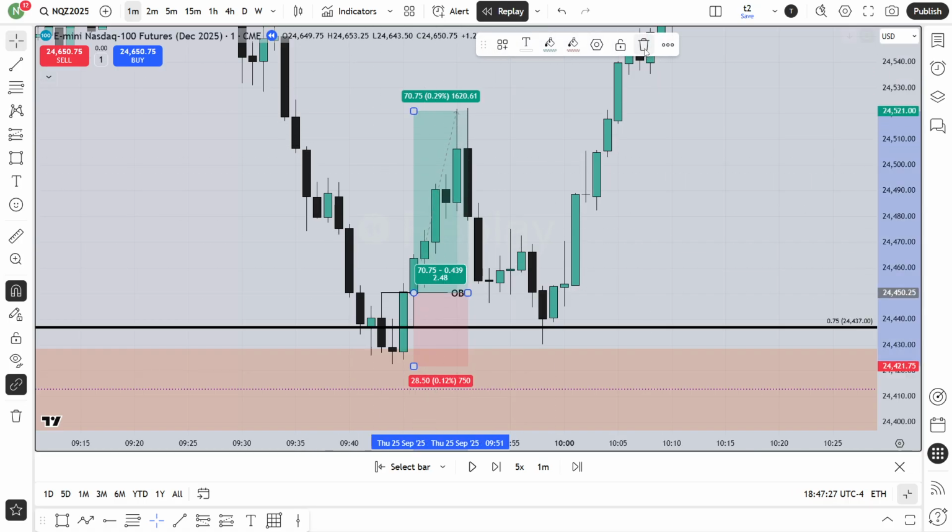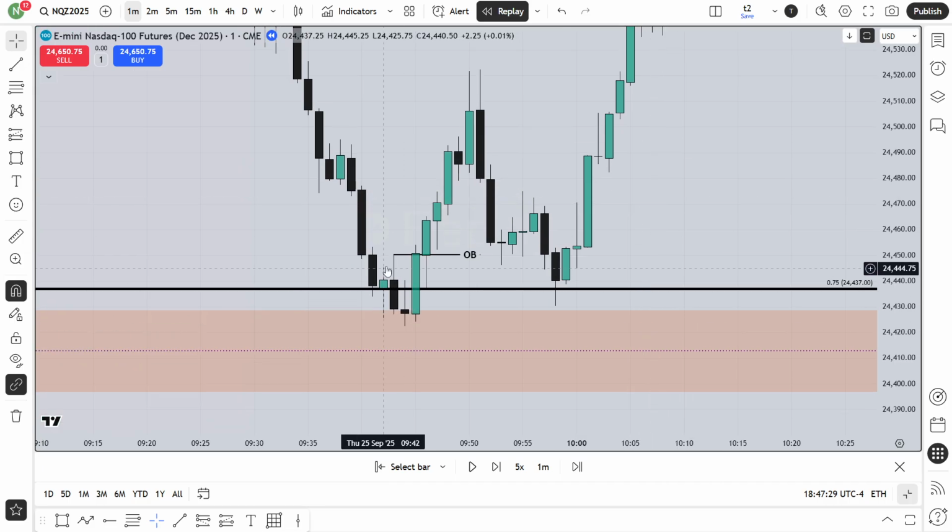I hope the point is clear why I'm marking them as a change in state of delivery. First of all, from the weekly chart, you have seen I was extremely bullish. Secondly, it has traded the discount week, the quadrant level, as well as the daily bullish fair value gap, as well as the 15-minute last fair value gap. It reached over here and made the consecutive order block. That means two candles have been built as an order block over here.